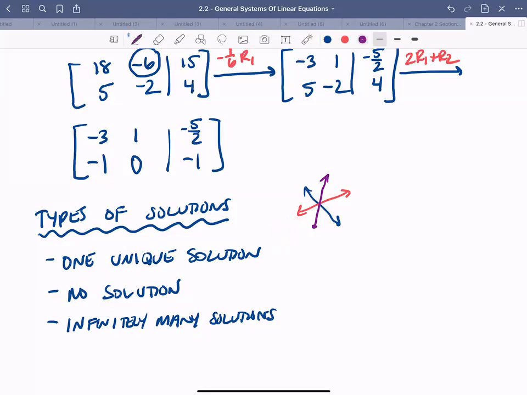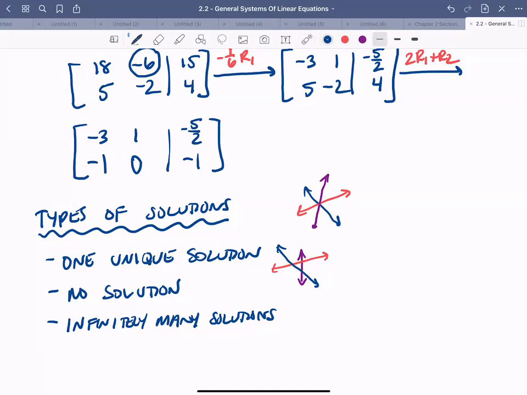Now, if I was to find no solution, it might look something like this. There is no solution to this because they do not all intersect in the exact same spot. Notice how this one has the point right here. This one intersects here, here, here. But not once do they all intersect each other. So therefore, it's no solution.